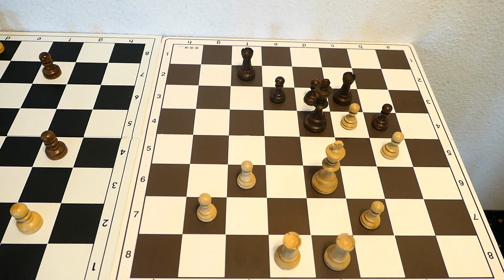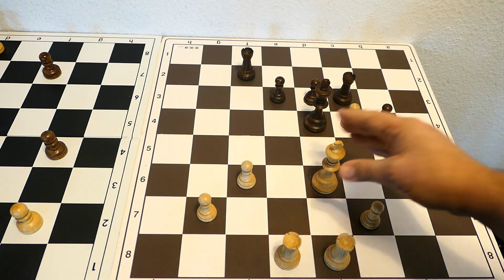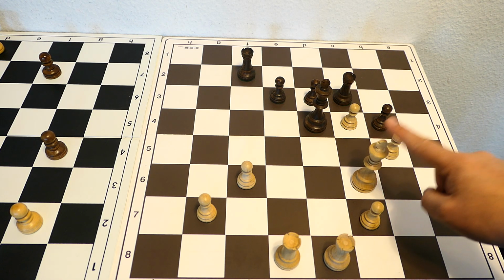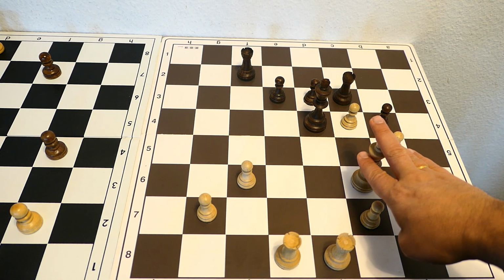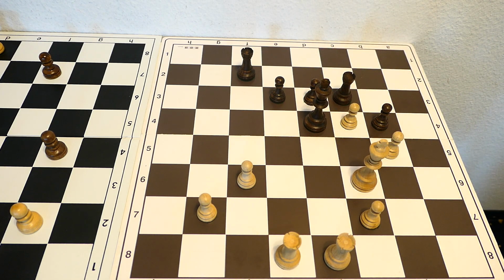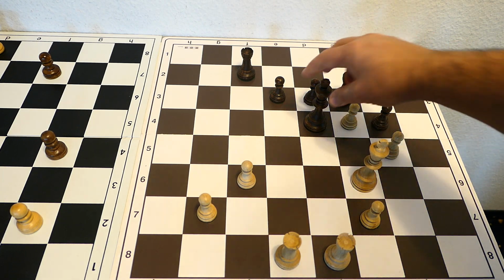Okay, the best move is king to f3, checkmate. Okay, king to f3, checkmate.